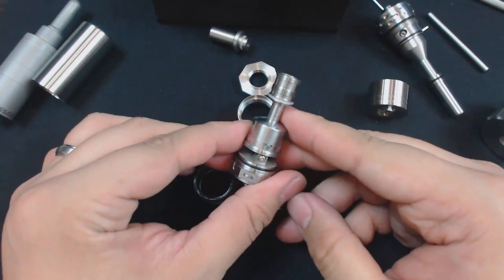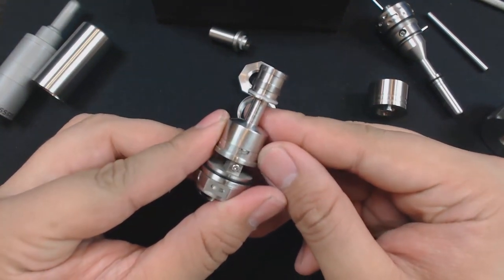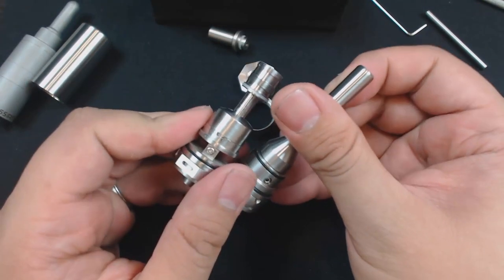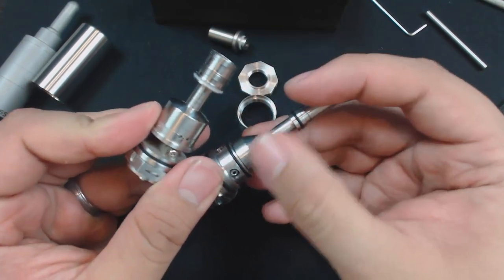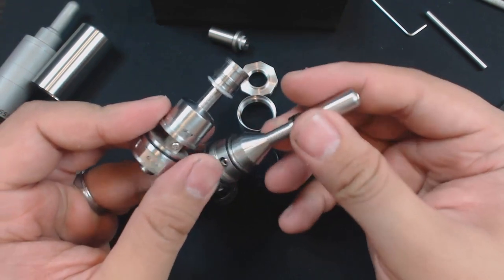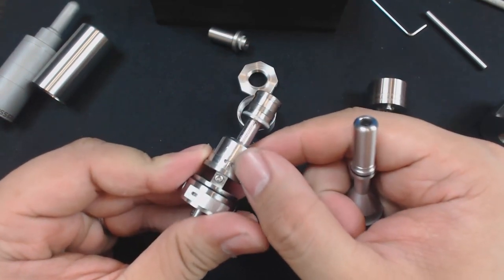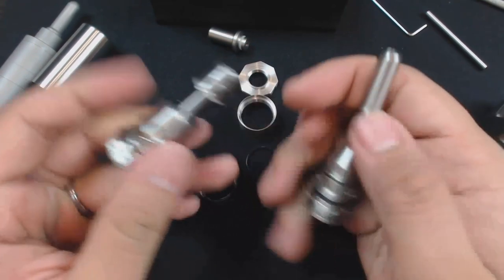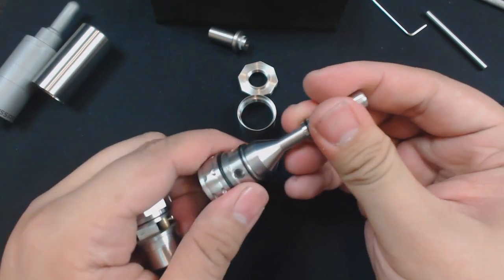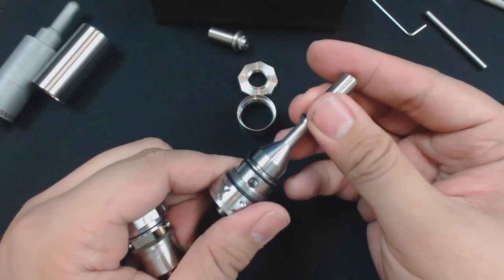You see how this is, and then you build your wicks, and then the wicks stick out from these holes over here, on the rows, right? If I turn off the juice control, I could turn it off all the way. So the point is that no juice gets to the wick whatsoever. What is the point of that? Why is it that the tank doesn't start from this point? Why does it start from a negative zero point to the point where juice control is absolutely necessary in order for this thing to work?